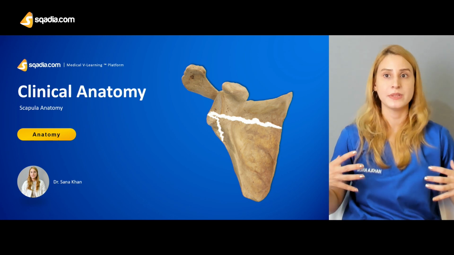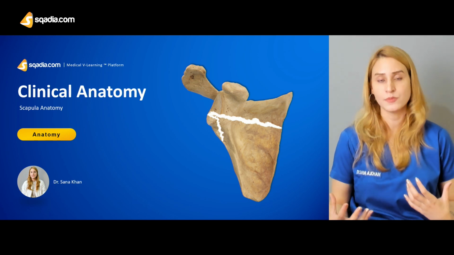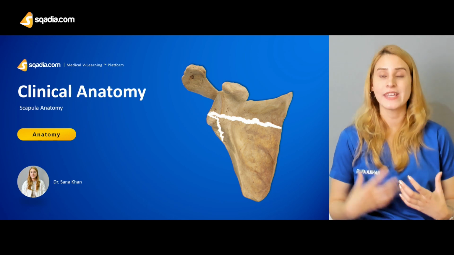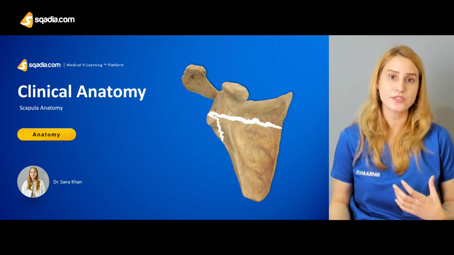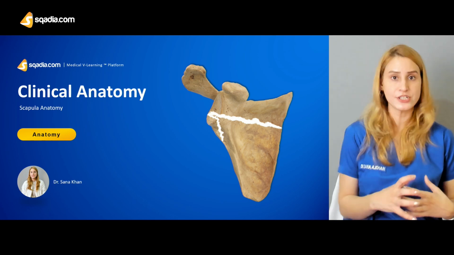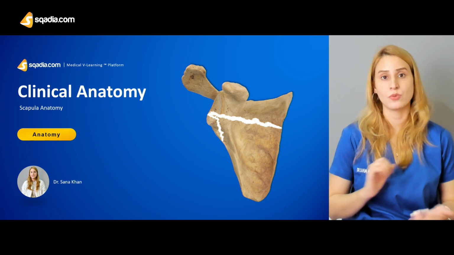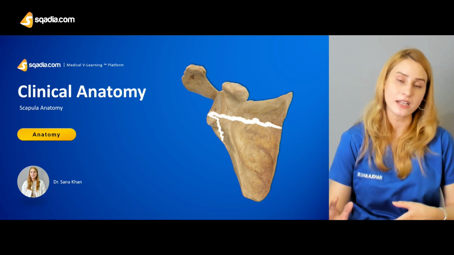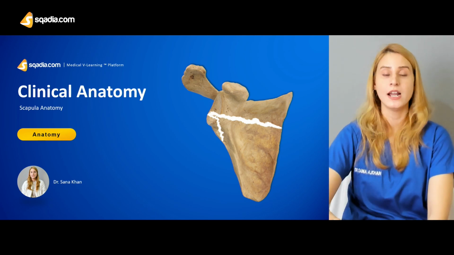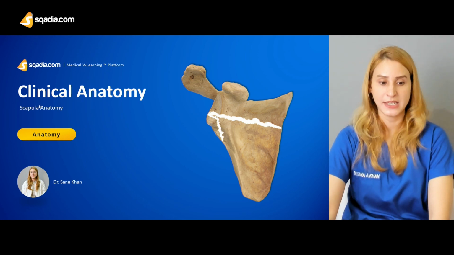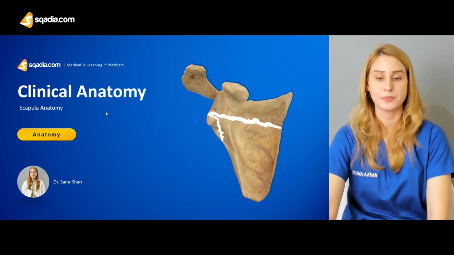So obviously there would be rib fractures first, and if the mechanism of the injury is so severe, or the impact of the trauma is so severe that there are fractures of the rib and the blow then reaches the scapula, or maybe the individual was hit from the back, or there was a crush injury, or the victim was crushed over by a vehicle, then there's a possibility that there's a fracture of the scapula.